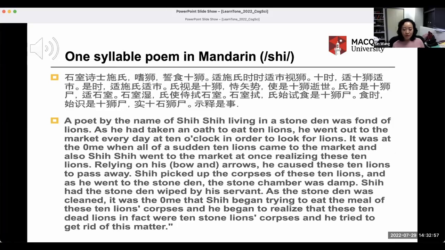Pitch contours can be acoustically measured in F0 height and F0 contour. I want to show you another demo where the meaning of the discourse is primarily driven by lexical tones. I'll just very briefly show you how the tone in one syllable works, which actually demonstrates a particular discourse.